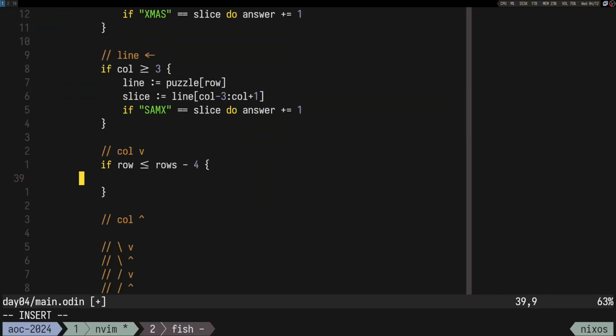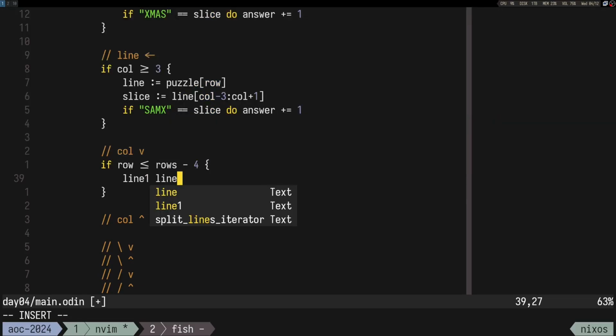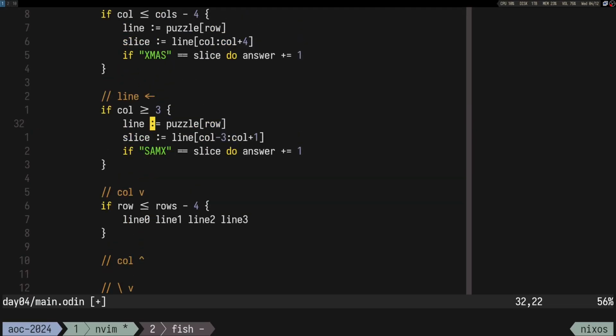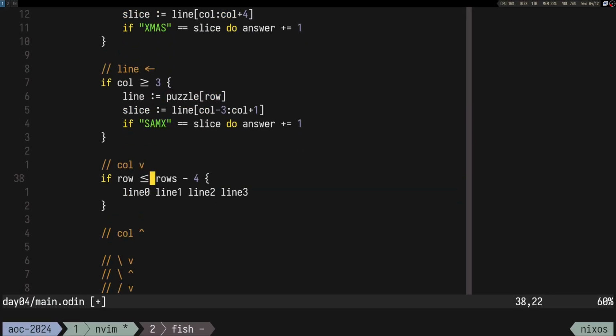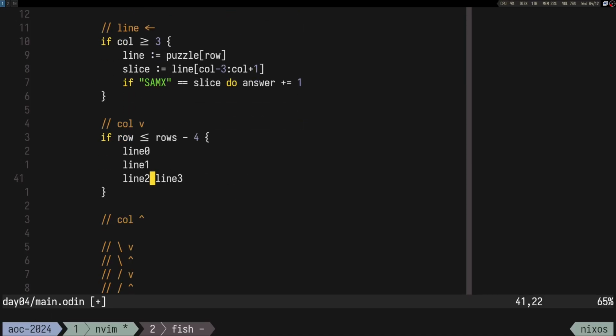So here we need all the lines, like line 1, line 2, line 3, and line 0, which is this one. So we need all of these lines.